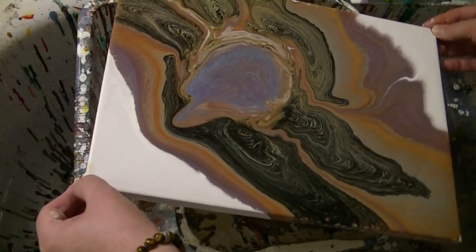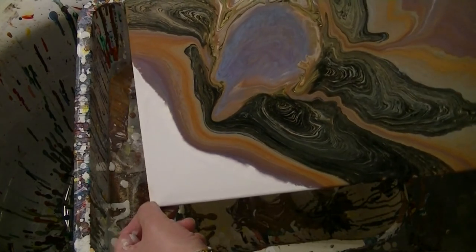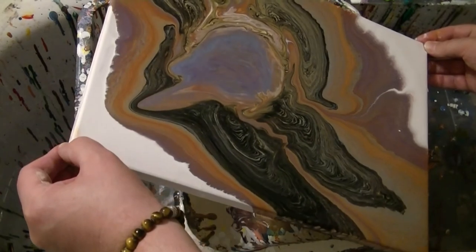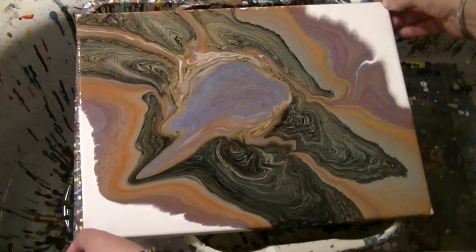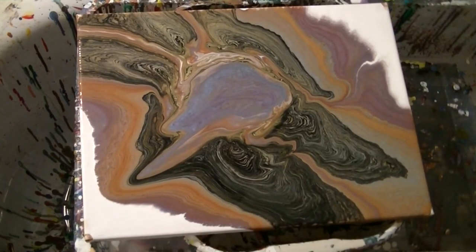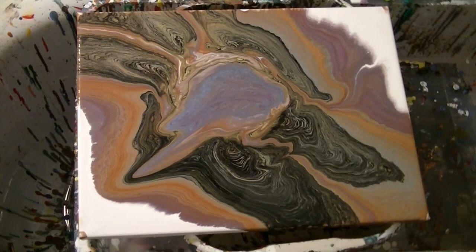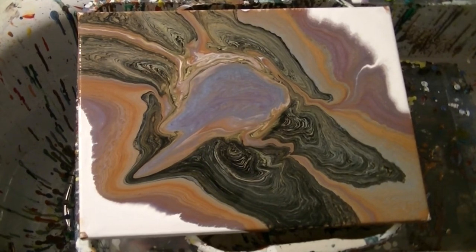I'll try and move that back a little now. Yeah. I think that's it. Make sure you can see that. Looks like it's all in the frame. And all I wanted to do is just touch these little bits up with a bit of white where I've touched it. That's it. I'll let you have some close-ups now.